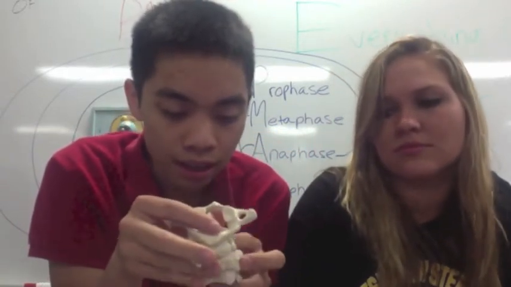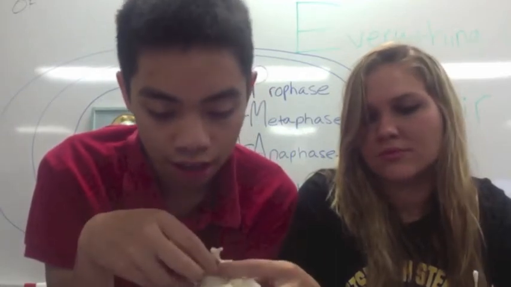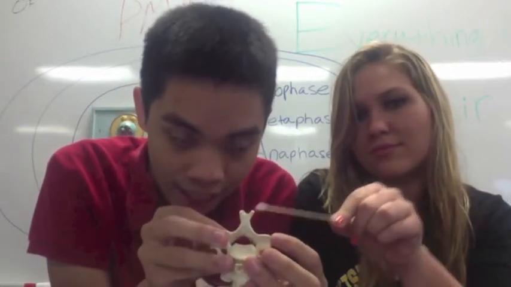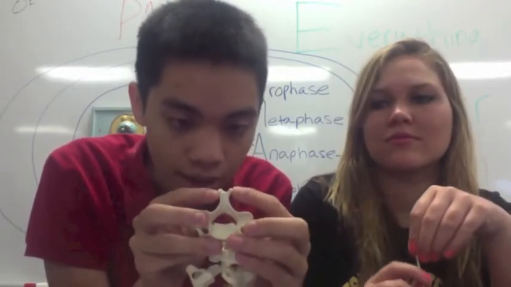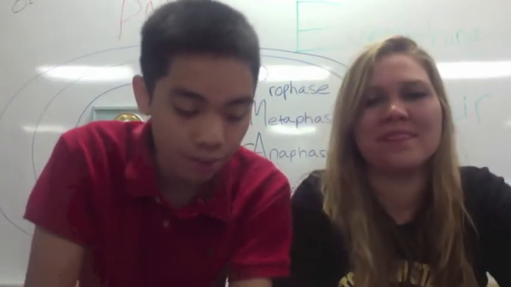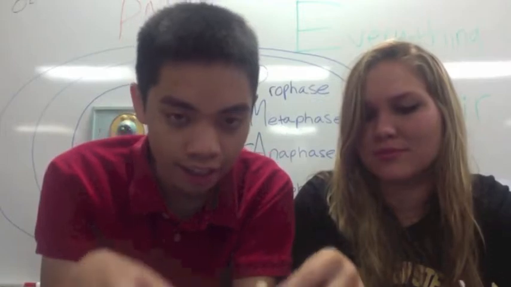Then what makes cervical vertebrae different from any other vertebrae is that they have bifurcated spinous processes. And what that means is that it has two specific processes that kind of stick out. And that's different from your thoracic vertebrae, which is right under your cervical. And your lumbar. And your sacral. And your coccygeal. Yes. So, your thoracic vertebrae are the 12 bones right in the middle.